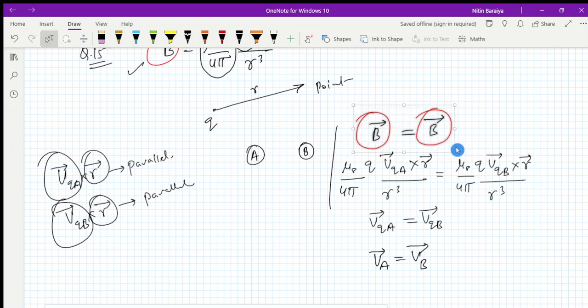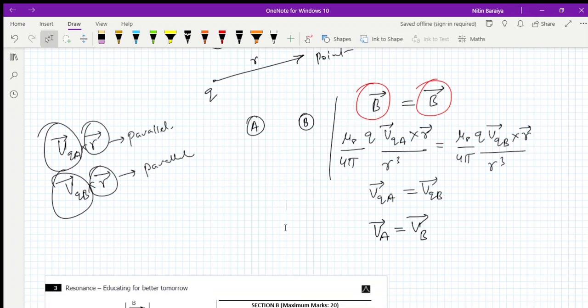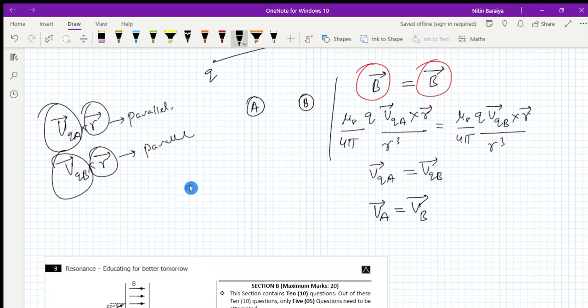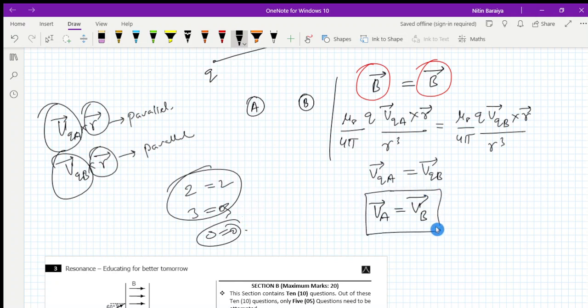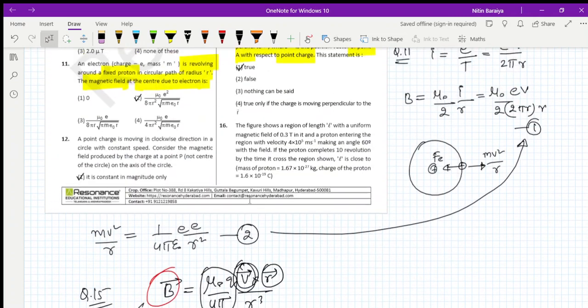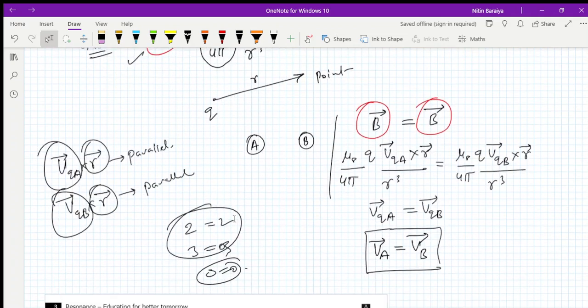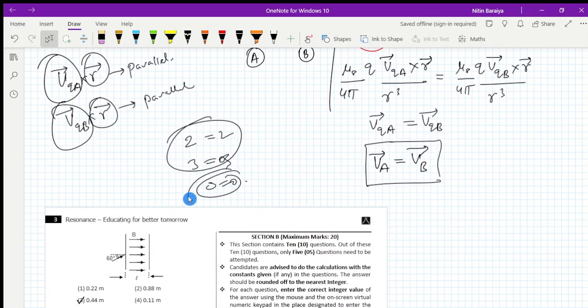Look, the question says the magnetic fields are the same for both observers, right? Yes sir. Same means what? It means 2 equal to 2 or 3 equal to 3, but 0 equal to 0 is also one possibility. So if the magnetic field is equal and non-zero, then the conclusion is that the two observers must have the same velocity, right? But as per the question, the velocities are not the same. It means the only possibility now is that the magnetic fields are the same and they are zero.